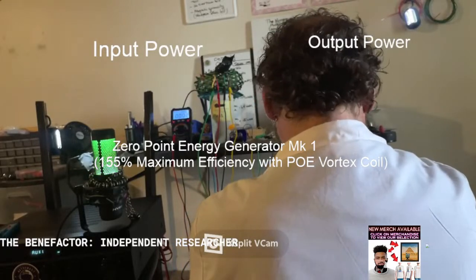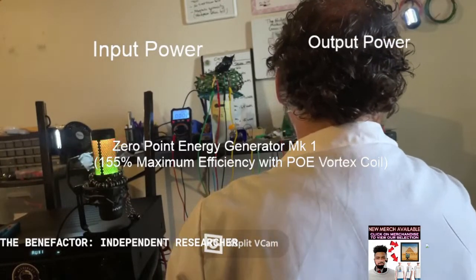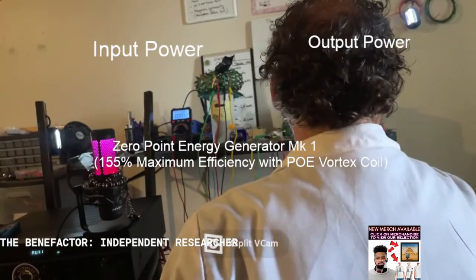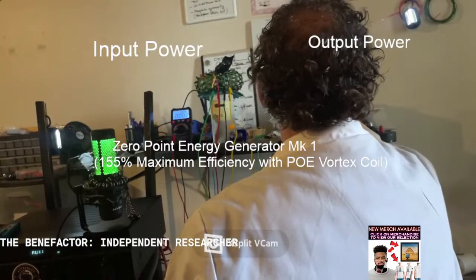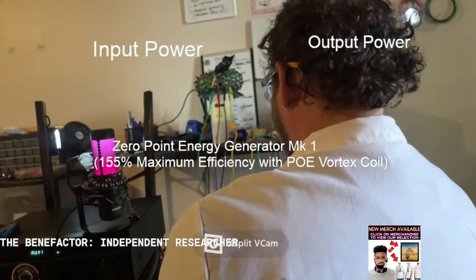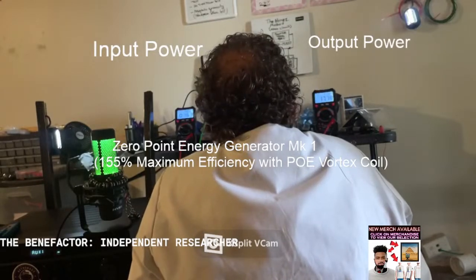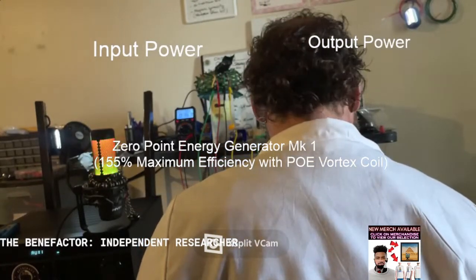Let's try lowering the frequency, 60. Oh, there we go. Interesting. Got 16 millivolts on the input and 17 millivolts on the output. 2150. Let's go to 21 or 2050. Let's go to 2100.